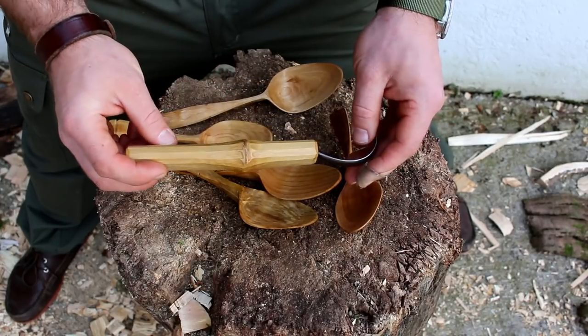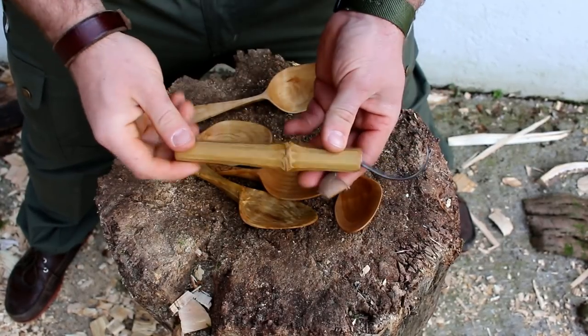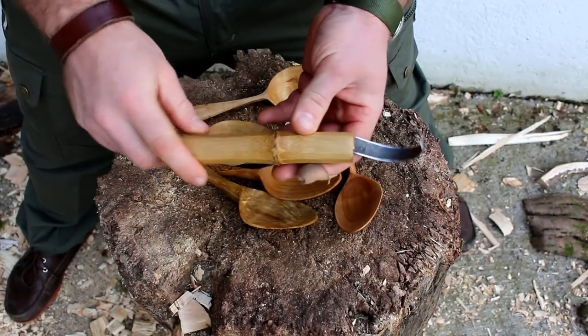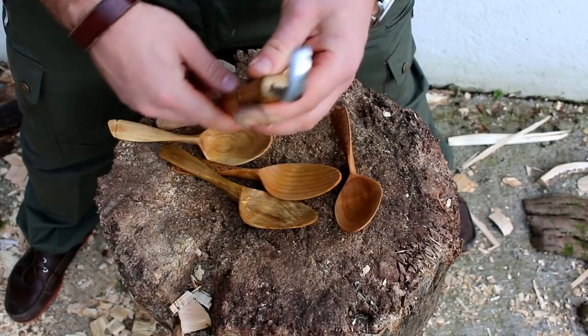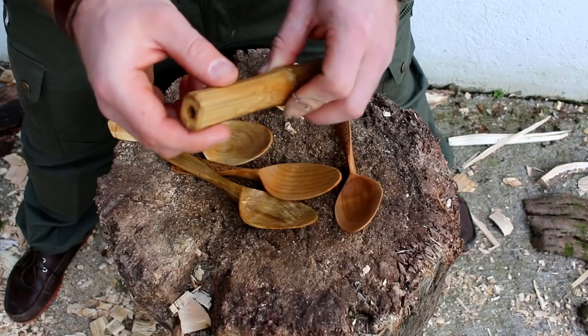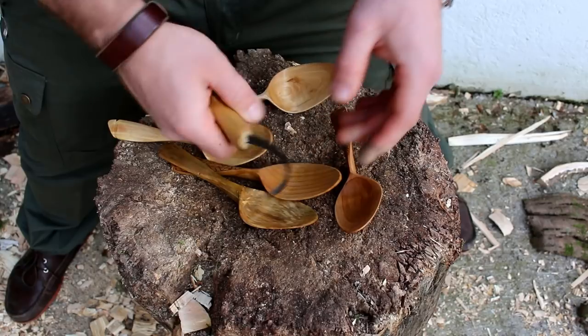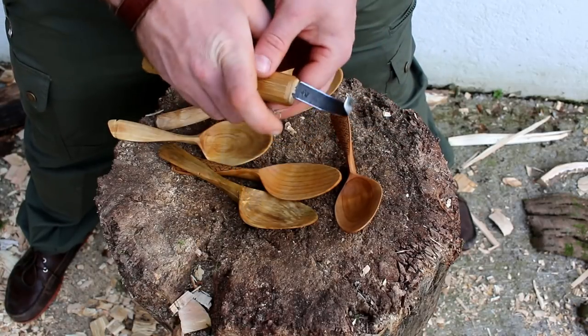I decided to keep the node here in the middle just in order to have a little bit of a palm swell. As well, I just made facets, basically an elongated octagonal shape, and you see the hole that's naturally in the bamboo. Just an elongated octagonal shape, and this is really working well.